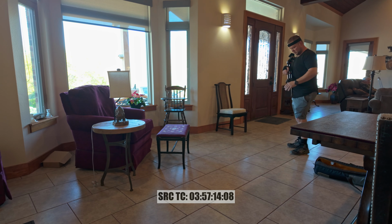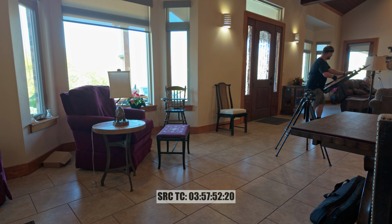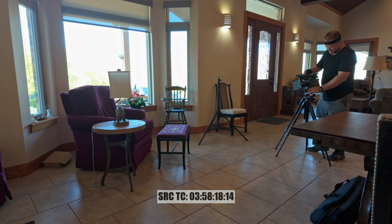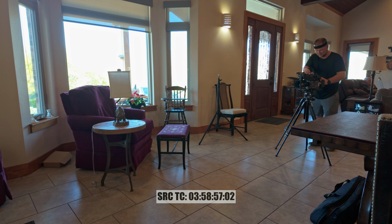Let's get into the setup. So at the bottom of the screen, you see where it says source time code. Look at the second number, the 57, that's the minutes. Everything is sped up 6 times so we can get through this a lot quicker. But I'm going to take you through the whole process of what I'm setting up and the things that I'm doing and also key points.